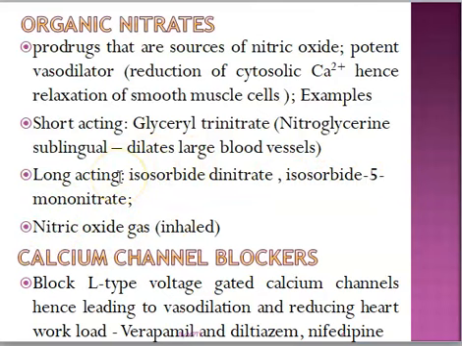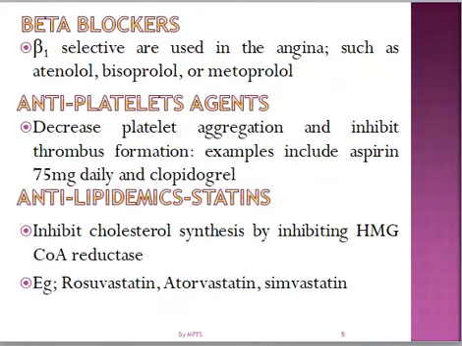Now, we also have the calcium channel blockers. This one, of course, we know they block the L-type voltage gated calcium channels, hence leading to vasodilation and reducing the heart workload. Examples which are used in angina, we have verapamil, diltiazem, and sometimes nifedipine could be used. The beta blockers, here we're interested in the beta 1 selective, because remember we're in the heart. Atenolol, bisoprolol, metoprolol.